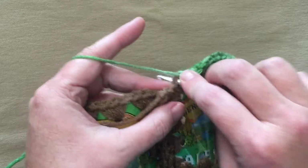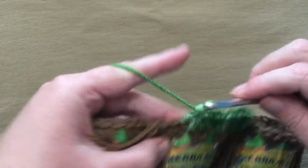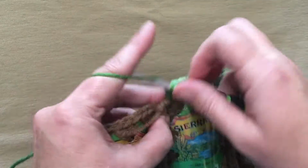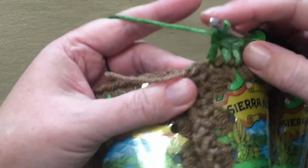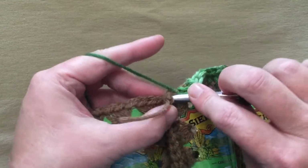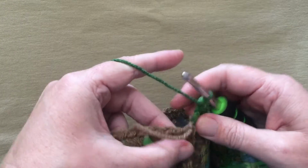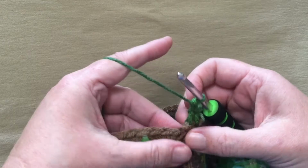Okay, now we're going to finish the edges. Instead of working singles along the edge as we did in part 1, this time we're going to work doubles along the top and bottom edges. At the joints, you want to work 2 stitches into that joining stitch, 1 on either side of the ridge. That way it'll fit to the top just right.